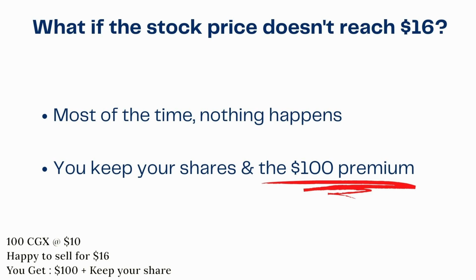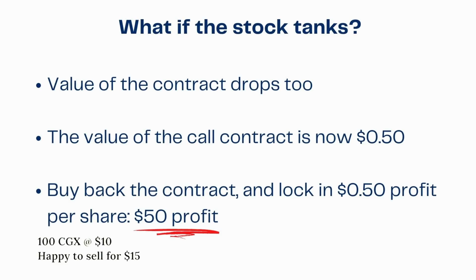This is actually a great situation for many investors. They like the stock, they want to keep it for as long as possible, but they also want to collect some cash while they hold the stock. So they try to set their strike price high enough so that the shares don't get called away. This way, they can continue to sell covered calls over and over again, collecting premiums and accelerating their TFSA's performance. Of course, nothing is ever guaranteed. CGX could go to the moon and you would have to sell the shares, but as long as you're setting your strike price high enough, you'll always make a profit. In that case, you can wait for another pullback in the stock price and buy in again, then continue selling covered calls.